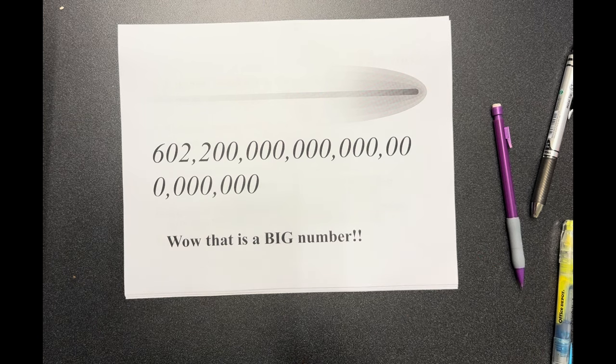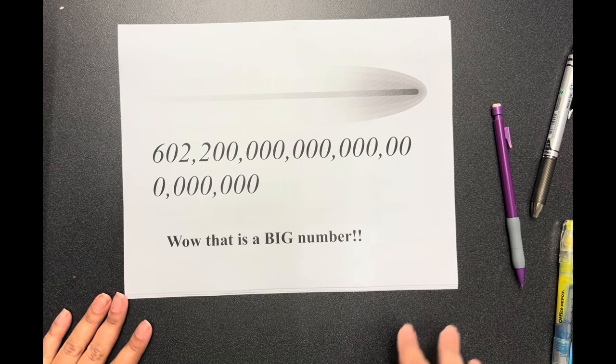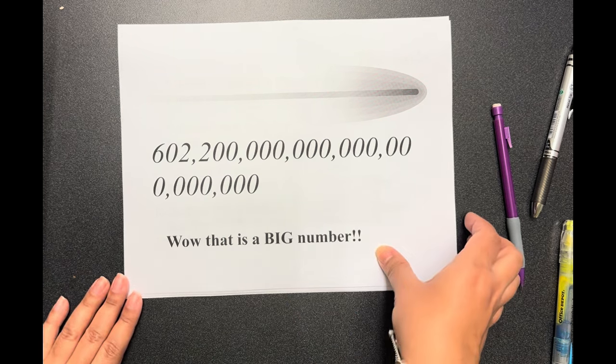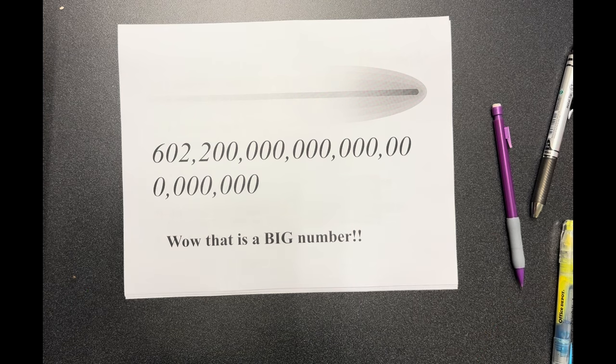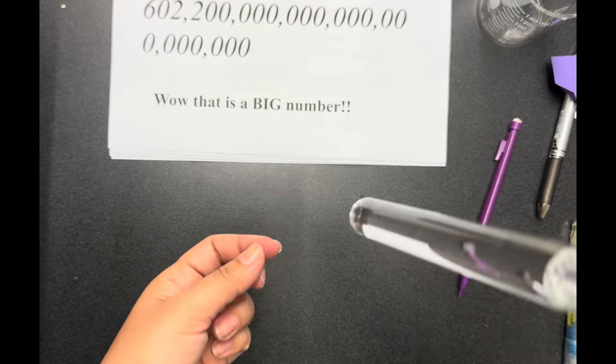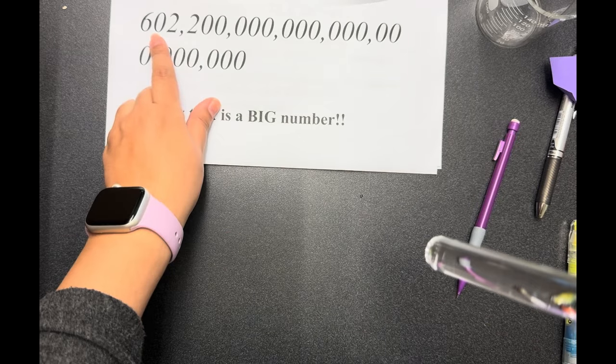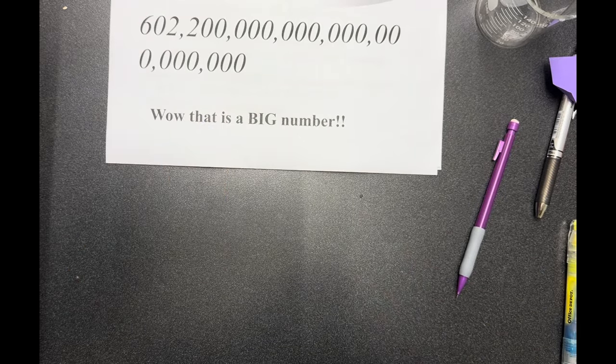So every time we need to do a calculation, instead of using this number in full, we use it in scientific notation. A mole lets us work in chemistry with very large quantities of molecules, which is actually a very small quantity of product, with a reasonable amount of numbers. So this right here is a mole of water. In this test tube, there are this many water molecules.